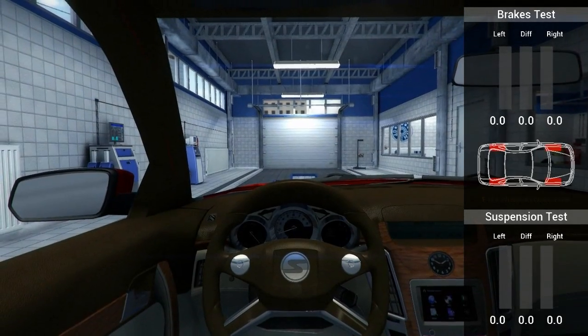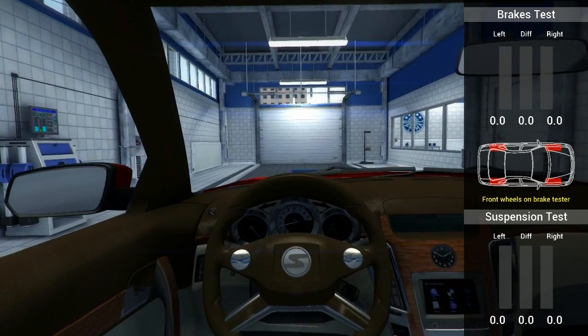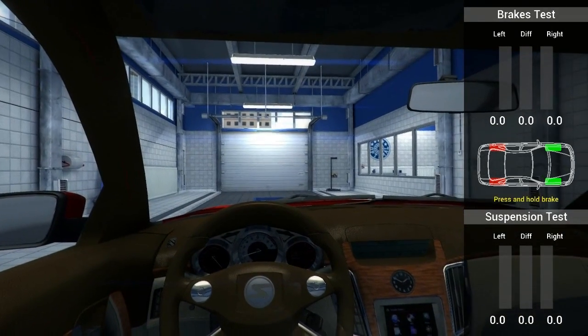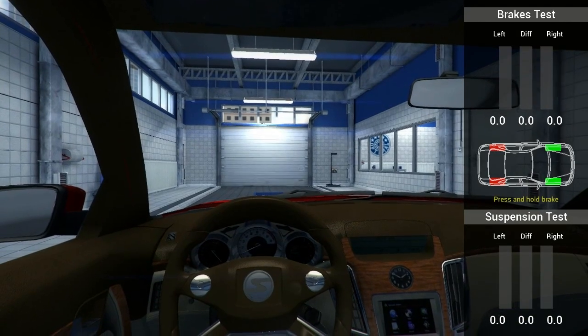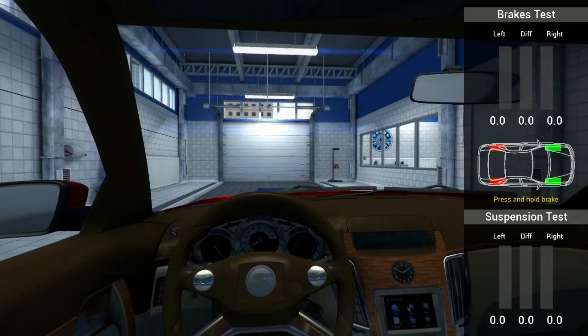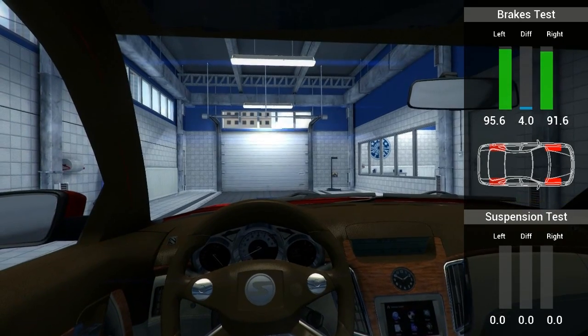Check on the diagnostic path. I wonder if it's interactive with us. I think it is. Oh, here we go. What am I doing? I've got no idea how this works. Press and hold the brake. What do you press for brake on this game? Is it S? Okay, it is. I think.